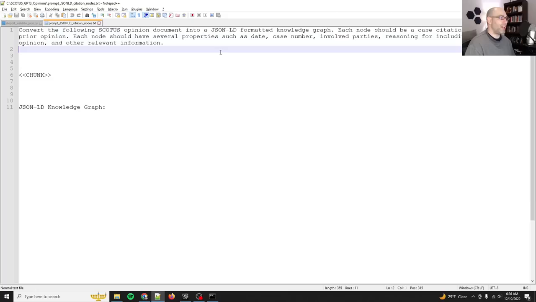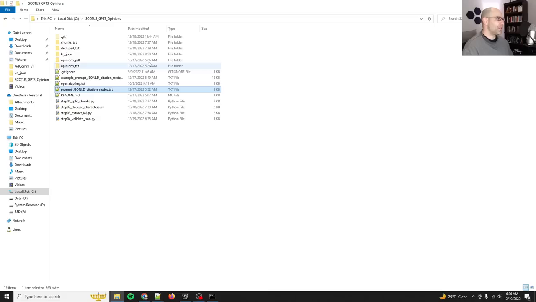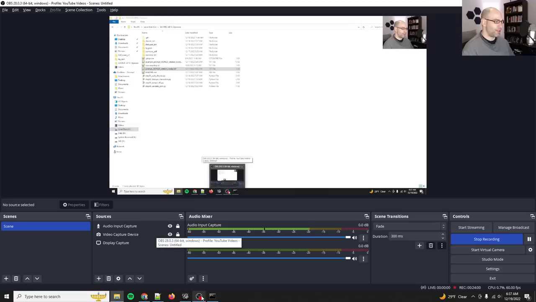Now, the problem here is if we use few shot, so this is why I say we need fine tuning. If we use few shot, we're going to run out of tokens. And even if they double the token count, the more tokens we can fit in at once, the better. There's probably some intermediary steps, right? Because rather than just going straight from documents to knowledge graphs, which worked rather well, the process is fragile. We might need to have other intermediary steps, such as distilling the information down. So let me show you what I mean by that. Let me pause it for just a second as I change workspaces.